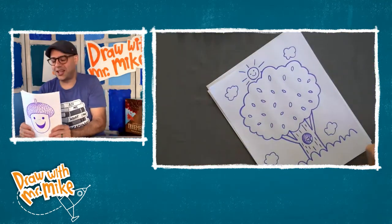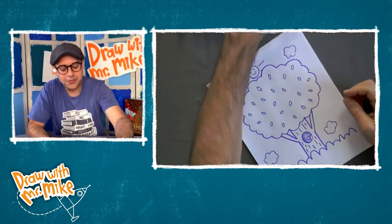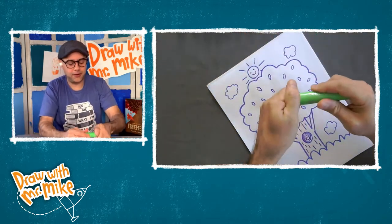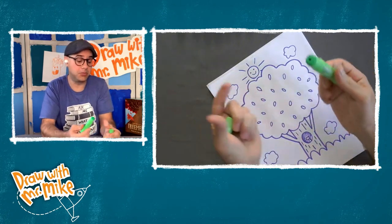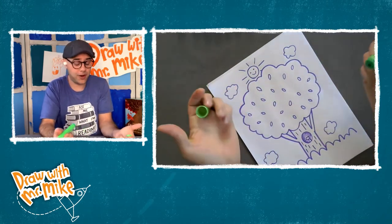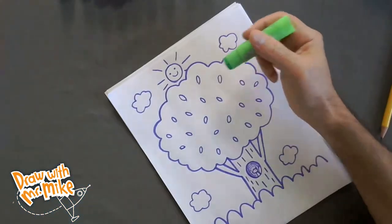I'm excited about this because I like using the paint sticks to color because they're really fun. We got these for our boys and they really enjoy using them. I like them because you can blend them. They dry really quickly, as I mentioned, and there's really no mess. So it's really fun to use these.